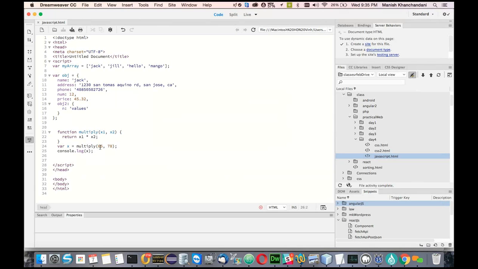So we will create a form to put the first value and the second value. The user will put the first value as 65, and the second value as 78. When the user puts different values, we will multiply by passing these two values into the function. This is called passing the values into the function, and these two values will go here, it will multiply and give me the result. The result will be stored in the variable x, which I displayed here in console.log x.